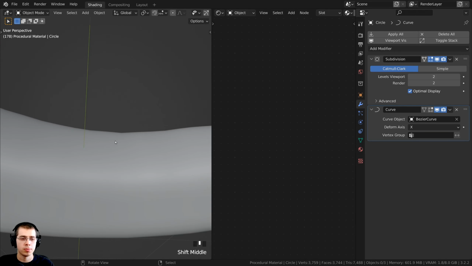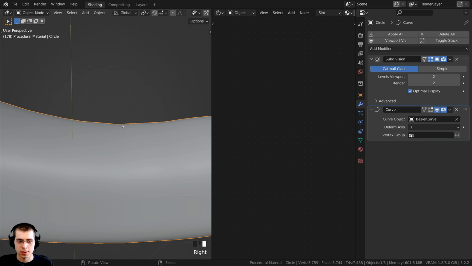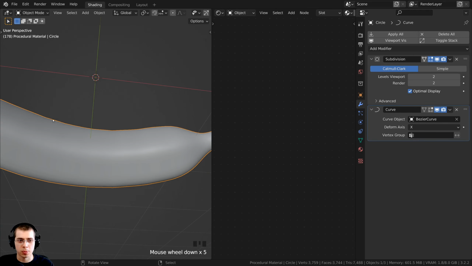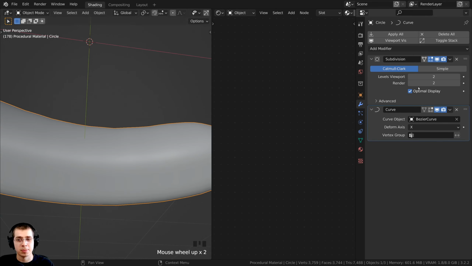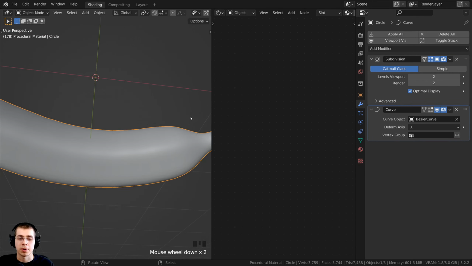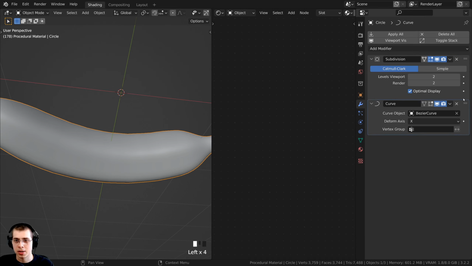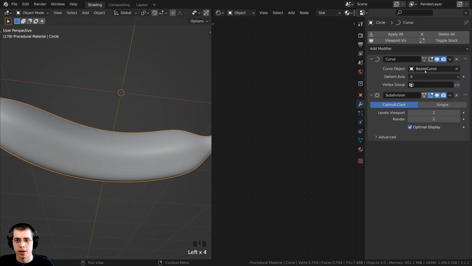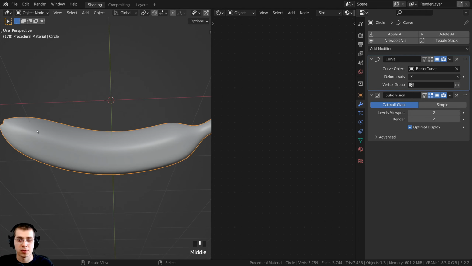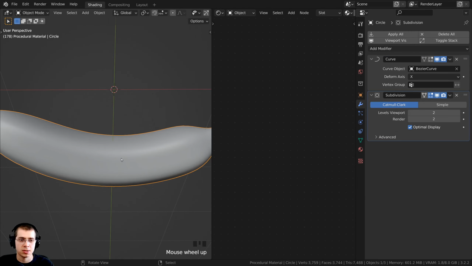Now there is a problem. If you zoom in here really close, you can see the banana does look a little bit sharp as it's rotating over, and that's because the subdivision surface modifier is coming first and then the curve. But I want to instead have the curve modifier first, and then I want the subdivision surface modifier to be applied on the object after it's curved. So to do this, you can click on these little dots right here and you can drag up, and then the curve modifier will be first. And this way it's going to curve it first and then apply the subdivision, so it's going to be much more smooth.